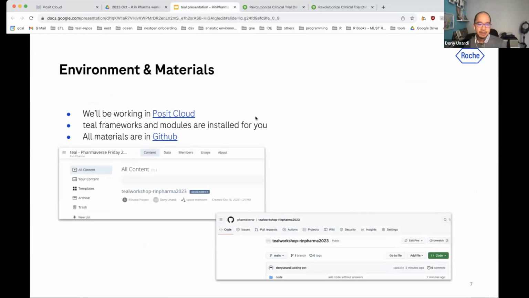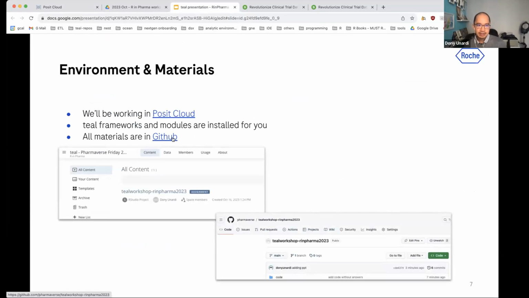Why are we using this environment? Because we're bypassing all the framework and module installation, because I've done it already for you. From this point forward, you can just focus on how to use it and not worry about installation. All the materials are in GitHub.